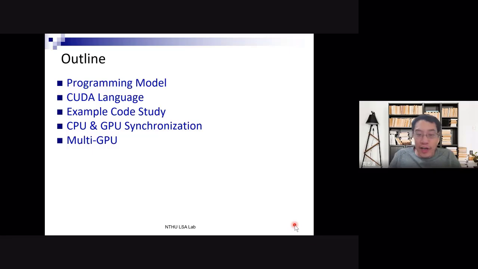So if you Google online, you can find there are a lot more API or optimization techniques that could be used on GPU. But of course, for this course, we have limited time, so we will only cover the basics. So at least you have an idea about CUDA and GPU programming.